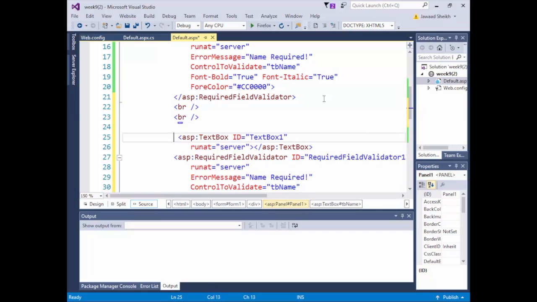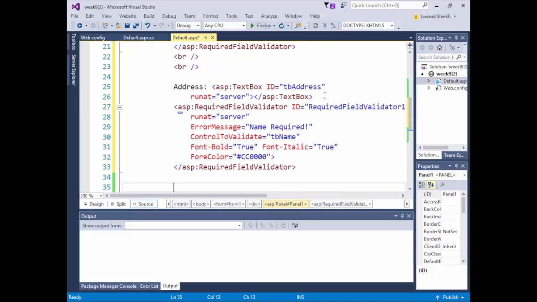And for the second one, it's going to be address. So I'm going to put address in the text there. I'm going to change the ID for the text box to be TB address. And let's look at the required field validator. It has a lot of the features I care about. The ID I'm going to change to REQ address.